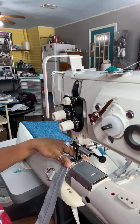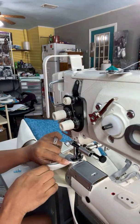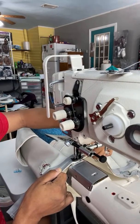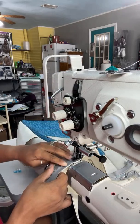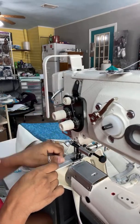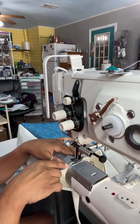I'm getting over some bulk, so just in case, I'm going to go ahead and adjust it to like a 4, just so I can get over. You can see that bulk right here. I want to make sure that I can get over it with my foot, so I'm adjusting the height just a little bit, and it's able to walk over it. So now I'm just making sure I'm aware where that 1/8 of an inch is at. Now I can start moving it out of the way.